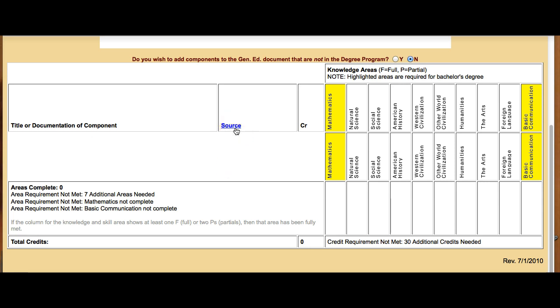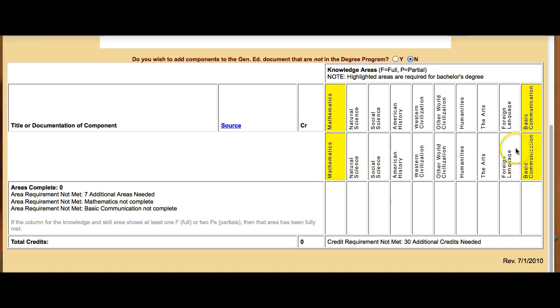If you've transferred in credits that come from another college that meet general education, it will list where they came from right here. You need at least 3 credits now to meet any Gen Ed area, so a 2-credit class is no longer acceptable. If you already have a concurred degree plan, you're safe if you've just used 2 credits, but from this point on, you have to have at least 3 credits.